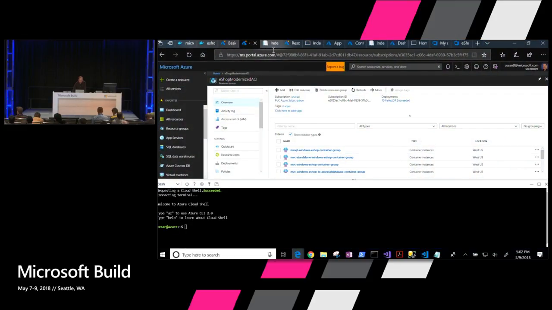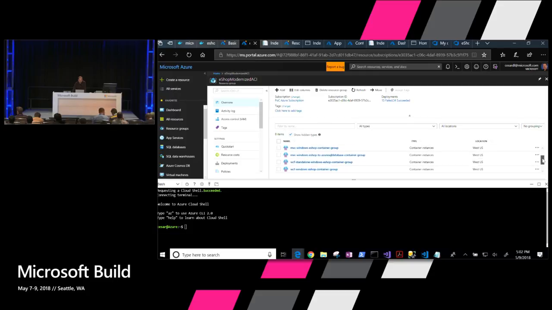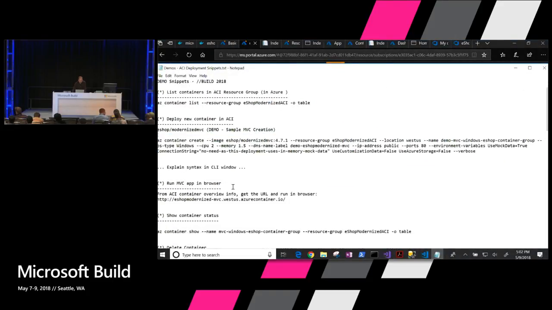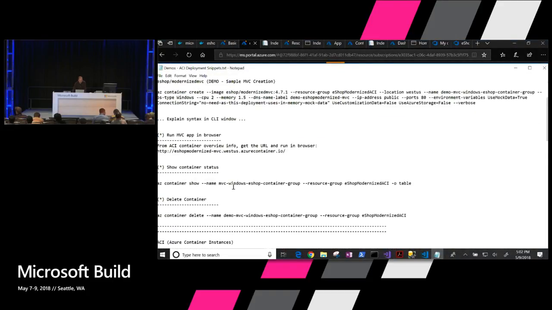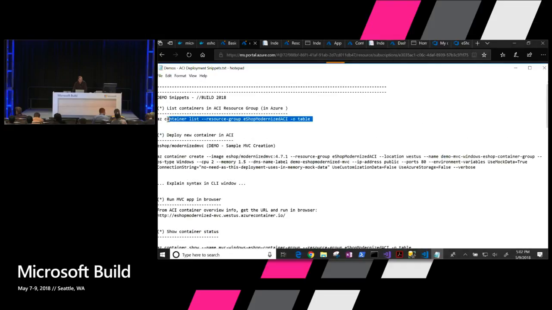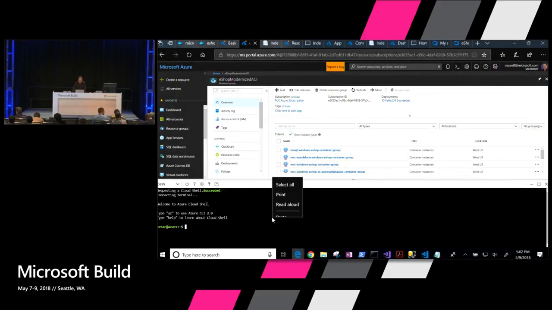I'm going to show you in here, you can see the already deployed containers that I have. So for instance, if I execute this other command, I'm going to list all the containers in ACI for one of my resource groups in Azure.